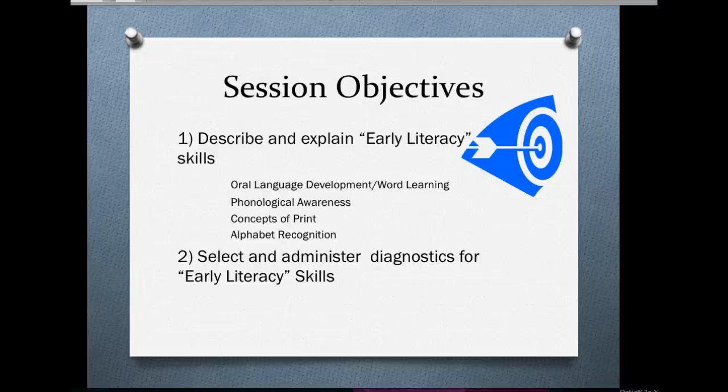Please make sure you have the necessary materials, especially for the core book. They ask you to bring blocks, so make sure you have those. And in class, we'll probably go over in more detail how to analyze the results from those assessments.